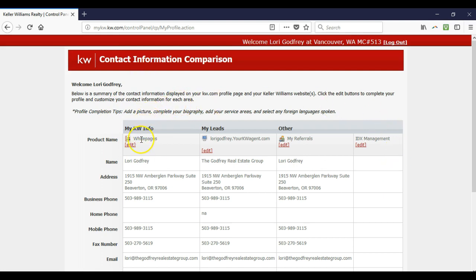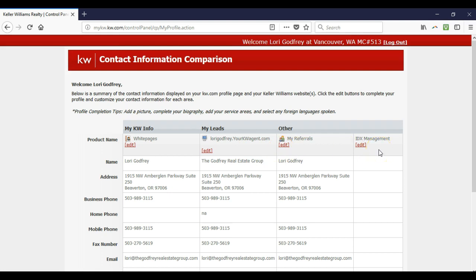All right, but you might get a little bit overwhelmed because you're going to see a couple of these items on here. All right, so you're going to see myKW info for the white pages. Now for the white pages on here, that basically is going to be everything you'd want to display for other KW agents to view. All right, but that's not everything you'll need to get up to 100%. I just want to make sure you know that. All right, under the My Leads section, this is basically going to be everything for your app. All right, so in this case, anything that we set up on here is going to focus on our KW app. We're going to talk about that in a second.